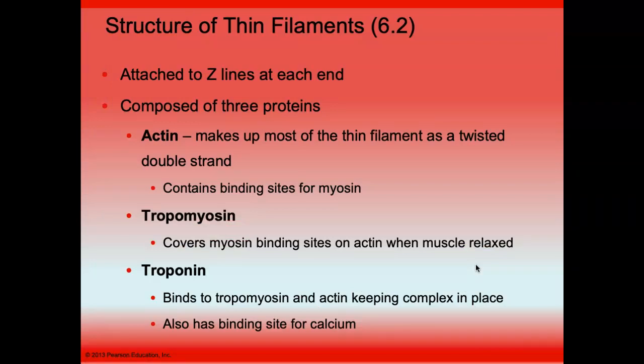You will find that there are many other proteins involved in muscle contraction, but the two that we are going to talk about most will be the thin filament actin and the thick filament myosin. I will give you a little detail about tropomyosin and troponin, but you will not be tested on it.